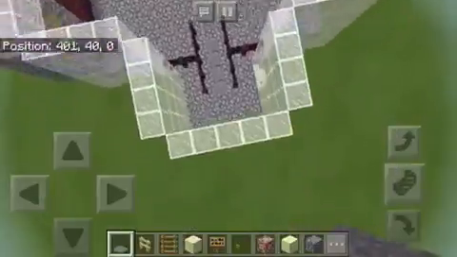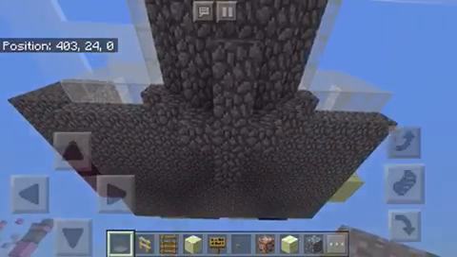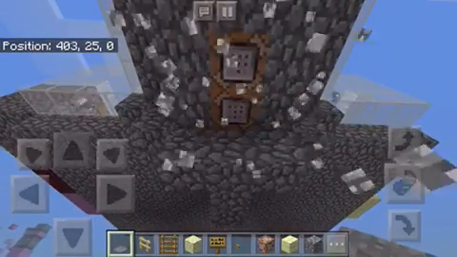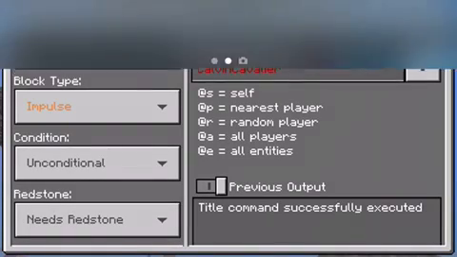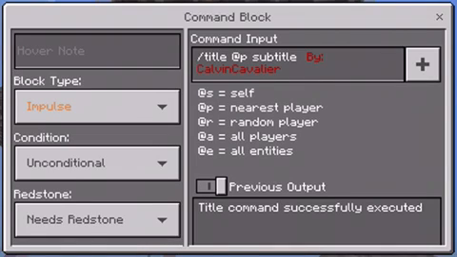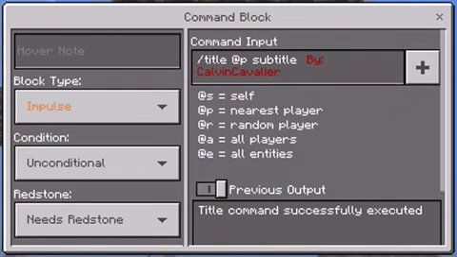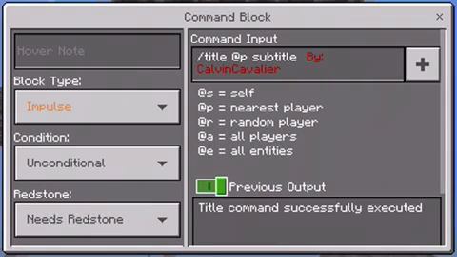And so, how did I do that? Well, if you go under here, you can see that this command block has the subtitle, and that's the one you land on first, and that sets the subtitle. So anyway, you say /title @p, and that will be @s, which is to ourselves, but we're not going to talk about that.